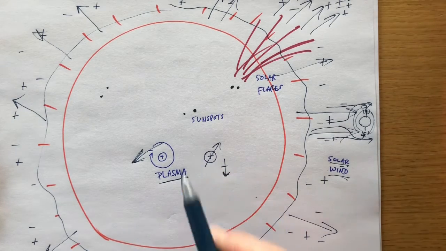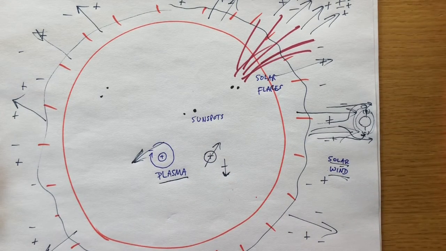What leads there to be dark spots on the sun? Why are they sometimes there? Why do they sometimes go away? Why are there sometimes a lot? Why are there sometimes none at all? So we're going to dig a little deeper into that. So to understand this, you have to understand that the sun itself has many, many magnetic fields inside of it.